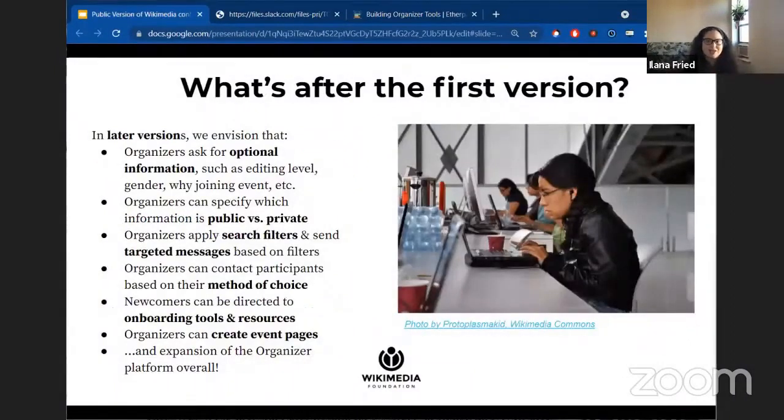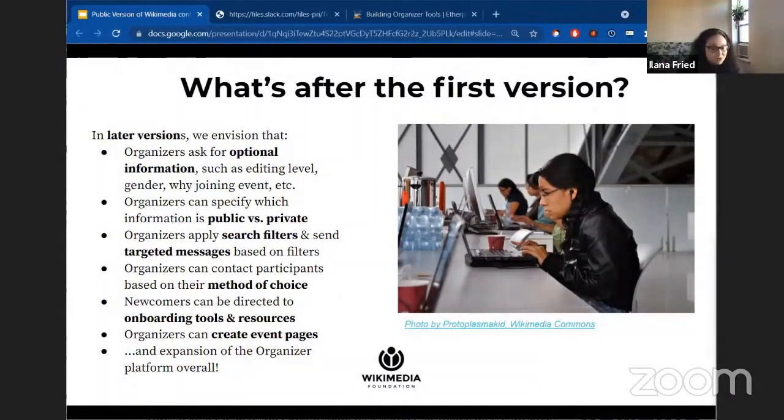So the last thing I'll say before I share the wireframes is that we will need to build this in an agile and iterative way. This means that we'll start building something small so we can test it and get feedback from everyone, and then we'll expand it and add more features over time. So the first version of the registration system will be pretty slimmed down and basic, but over time, here are some things we imagine it may provide.